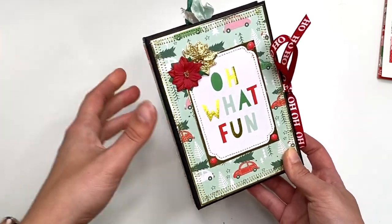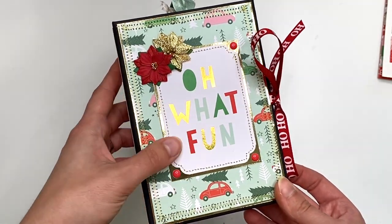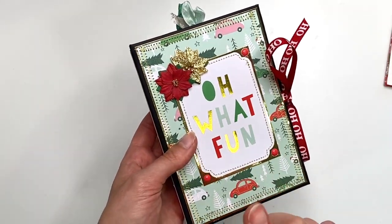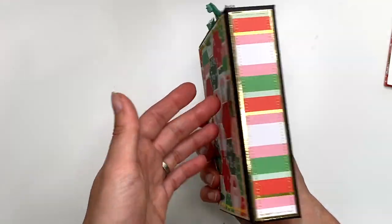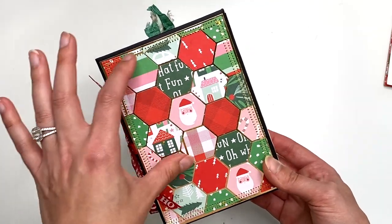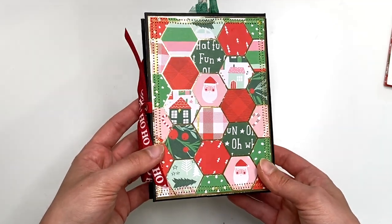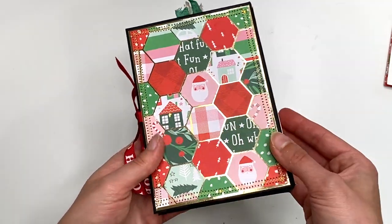This project is so adorable. I have my regular stitching, I did some flowers on the cover which says 'Oh What Fun.' I do have the cut-aparts from the collection — they're called journal cards — and I was able to use those. This is what my spine looks like, and the back side, which I still have to add my handmade logo sticker. On the back I did the paper piecing with the hexagon punch, but I used the one-inch punch this time because it was a smaller project, and my scraps were smaller.